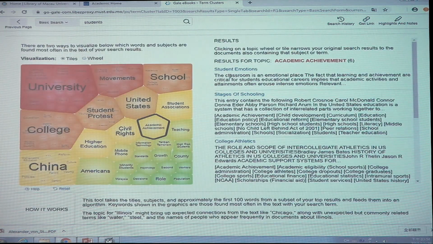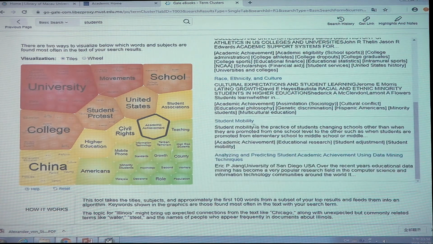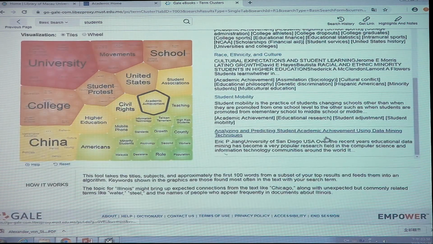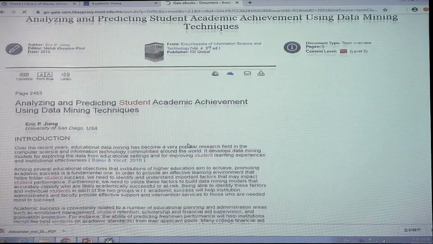Then we have student emotions, stages of schooling, college athletics, race, ethnicity, and culture, student mobility, analyzing and predicting student academic achievement using data mining. Let's click on this one, which seems more specific. And then you go to the book which is talking about this subject.